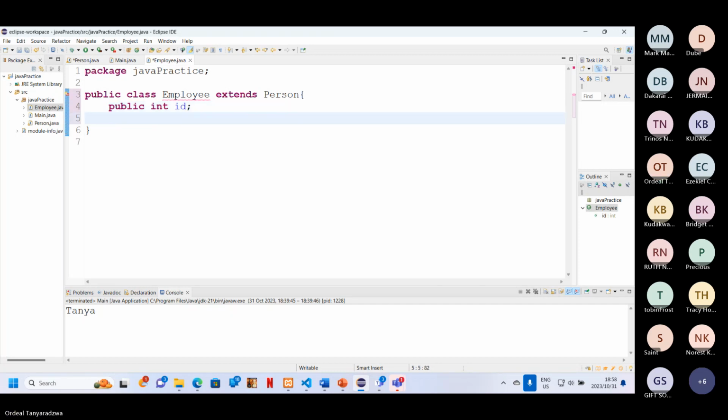Then for this to work, we have to put something else here. We need to provide a constructor.